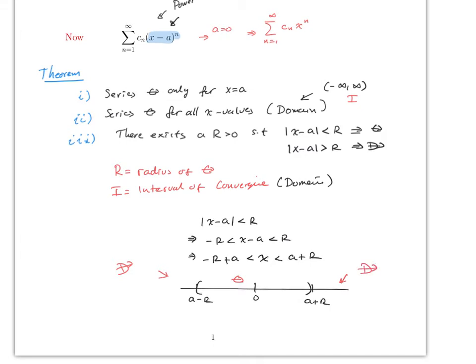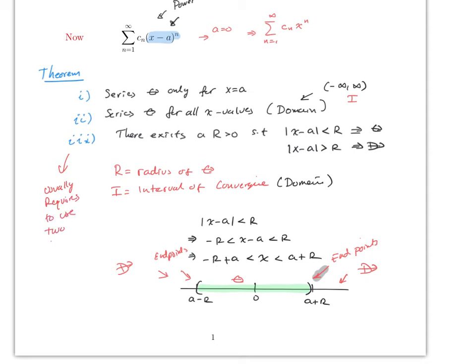The reason this method takes longer is that the radius of convergence tells you that it is converging inside, but it could also be the case that it is convergent at the endpoints. So you also have to check the endpoints, which will be a minus r and a plus r. For that you need to use another test. So this one usually requires two tests.